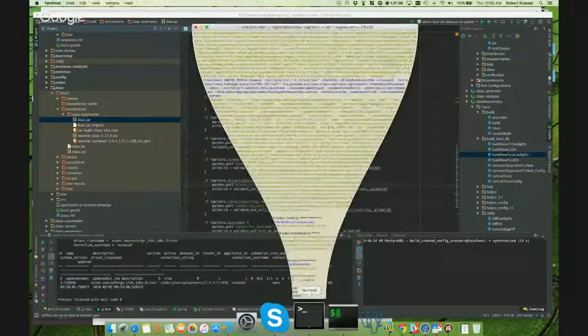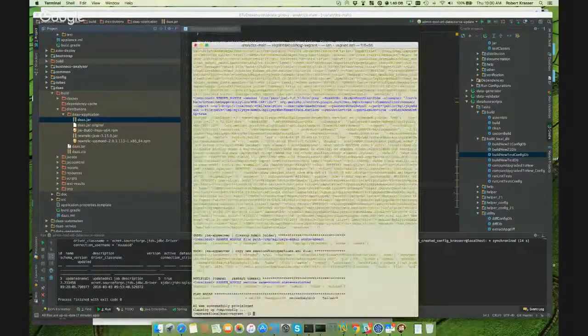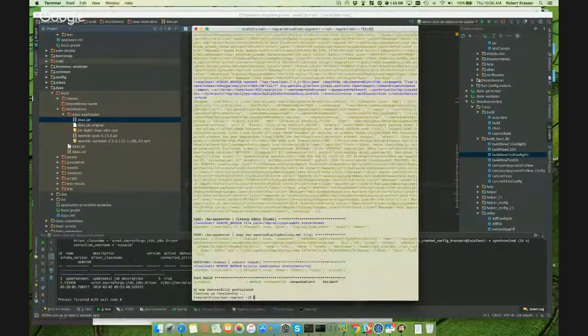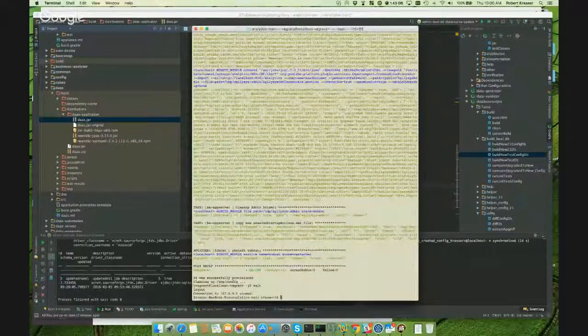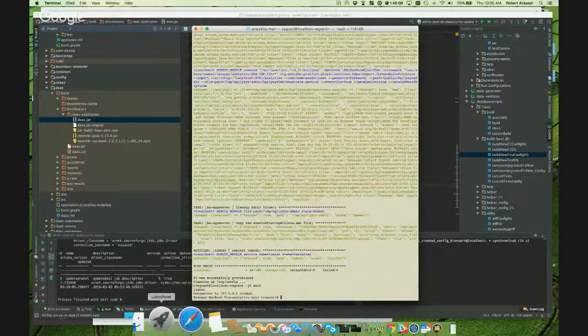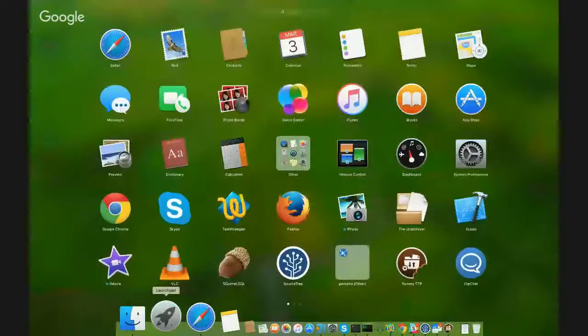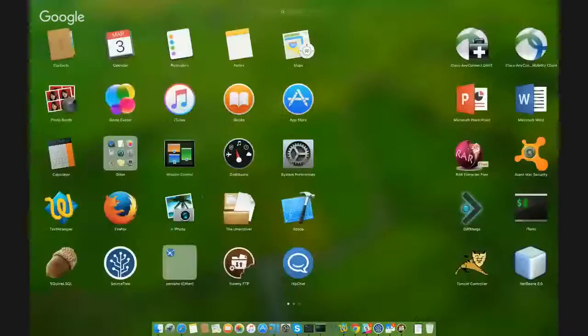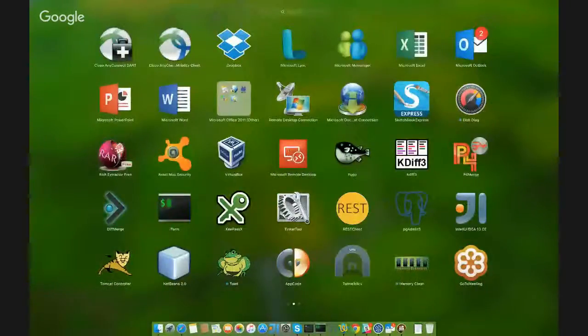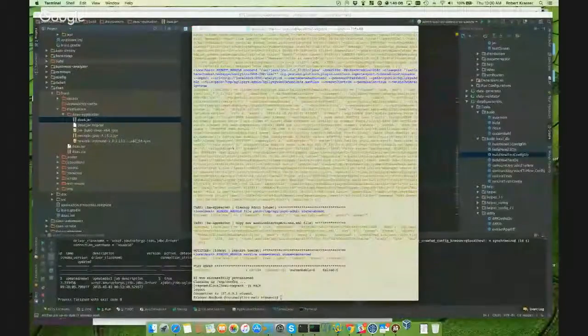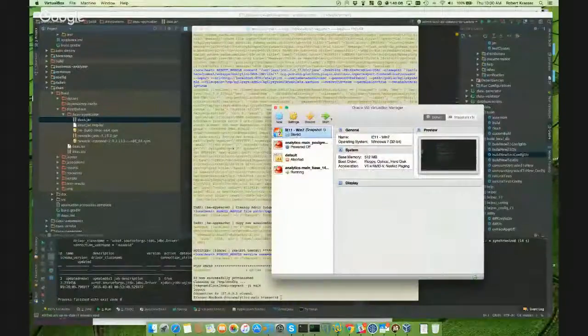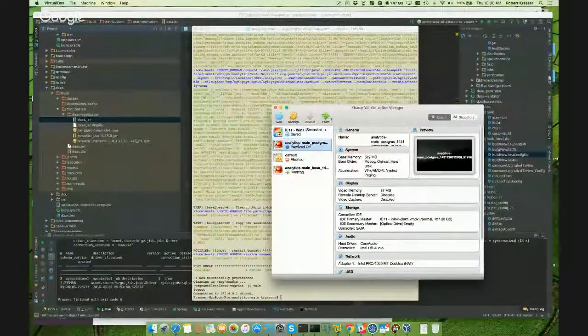So just to cover this again, let me move this up out of the way. So I'm on a Vagrant box here, but just let me exit. And so I think this box is running already, and so that's why you need vCloud or VirtualBox. I think you can use other hypervisors as well, but we use this one.